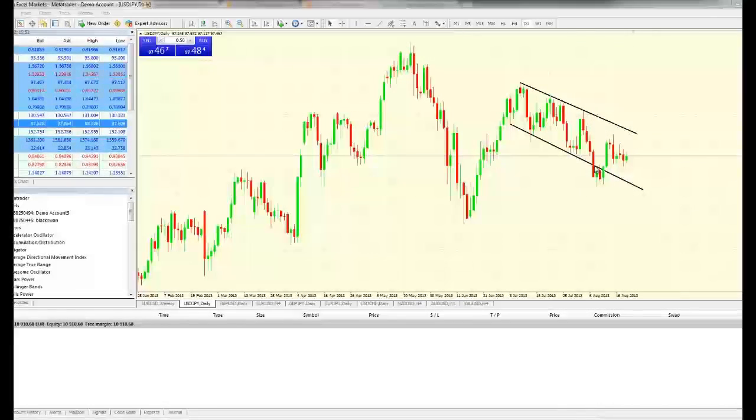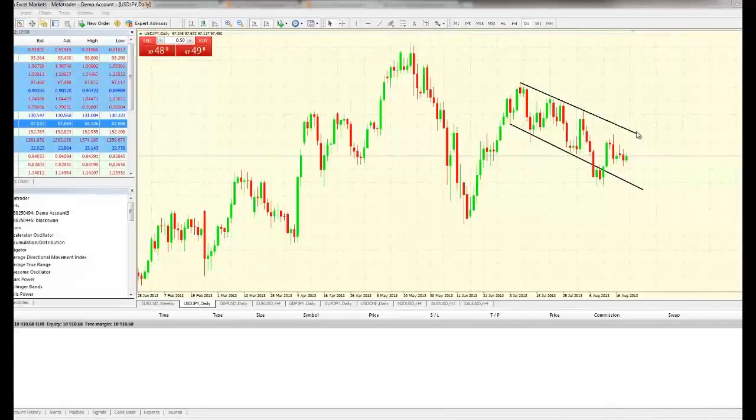As you can see over here, the price tried to break below the bottom trend line towards lower price levels. In this case, this would now act as the overhead resistance. The price once again started trending back up towards higher price levels, breaking above this trend line, which was now acting as the overhead resistance, and trended towards higher price values. Once again, at the current price levels, this top trend line of this channel is acting as the overhead resistance. A break above this top trend line will indicate a price move towards higher price levels for the dollar yen.